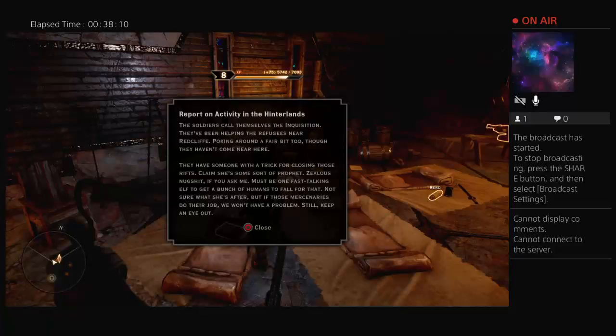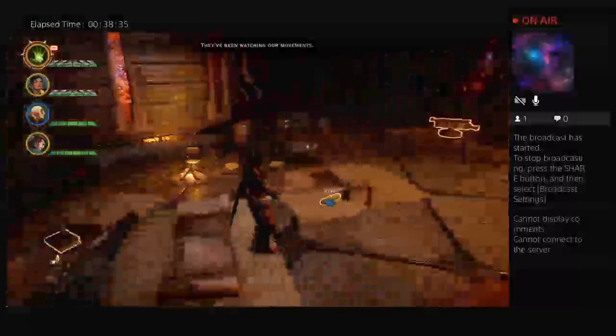Lyrium hums. Report activity in the Hinterlands. The soldiers call themselves the Inquisition. They've been helping refugees near Redcliff, poking around a fair bit too, though they haven't come near here. They have someone with a trick for closing those rifts. Claims she's some sort of prophet. Zealous, no shit, if you ask me. Must be one fast-talking elf to get a bunch of humans to fall for that. Not sure what she's after, but if those mercenaries do their job, we won't have a problem. Still, keep an eye. They've been watching our movements.